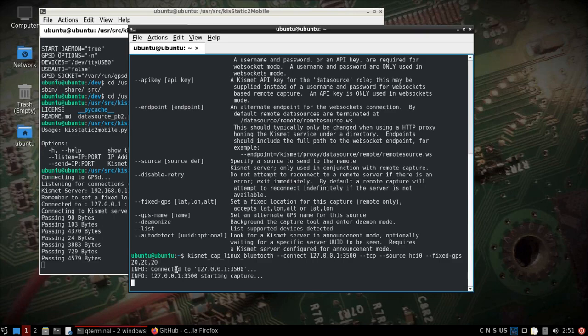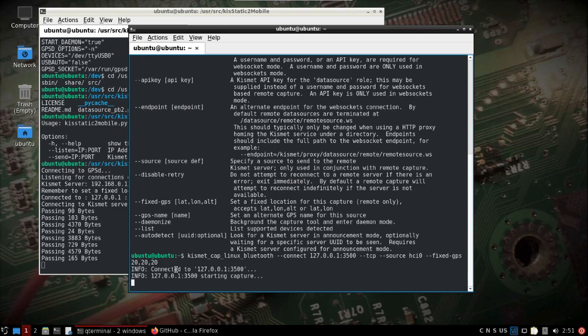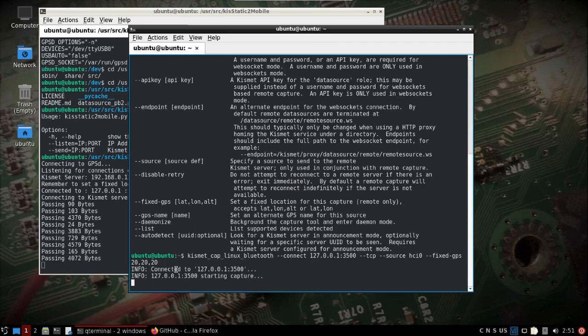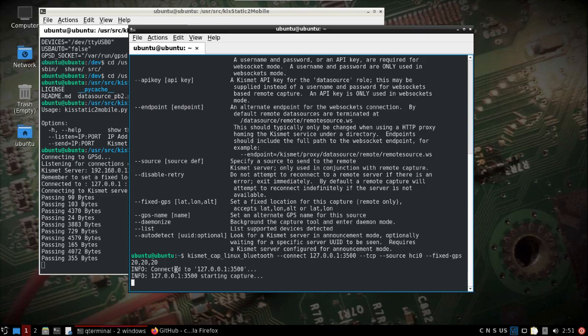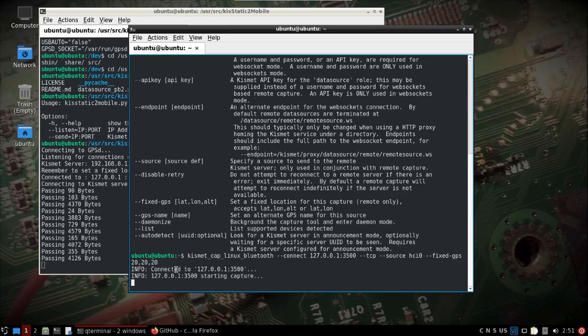If I open up the web interface for Kismet and I double click on any of the devices, you can go down, you can see more information, and in that additional information, instead of the static IP address that we've been stuck with in the past, or the fixed GPS, we now have a real GPS location.